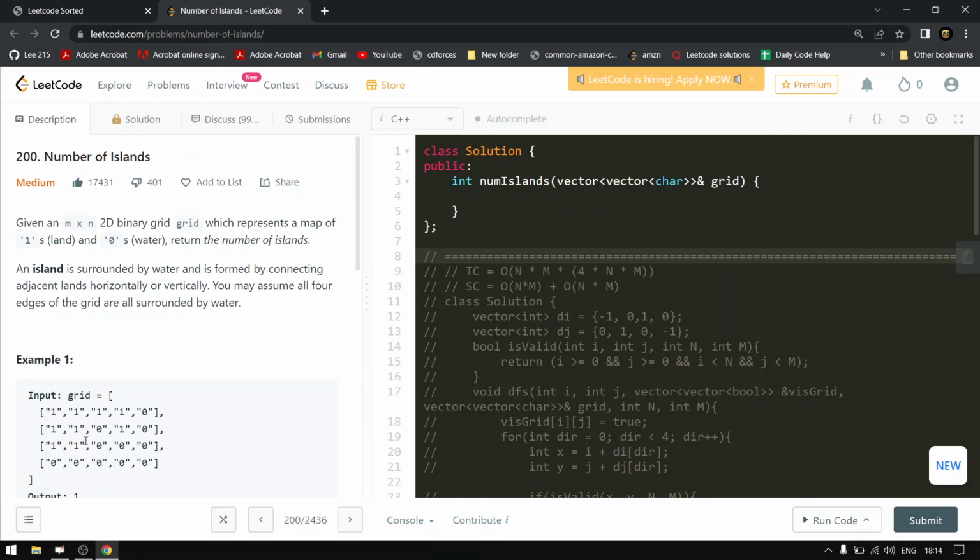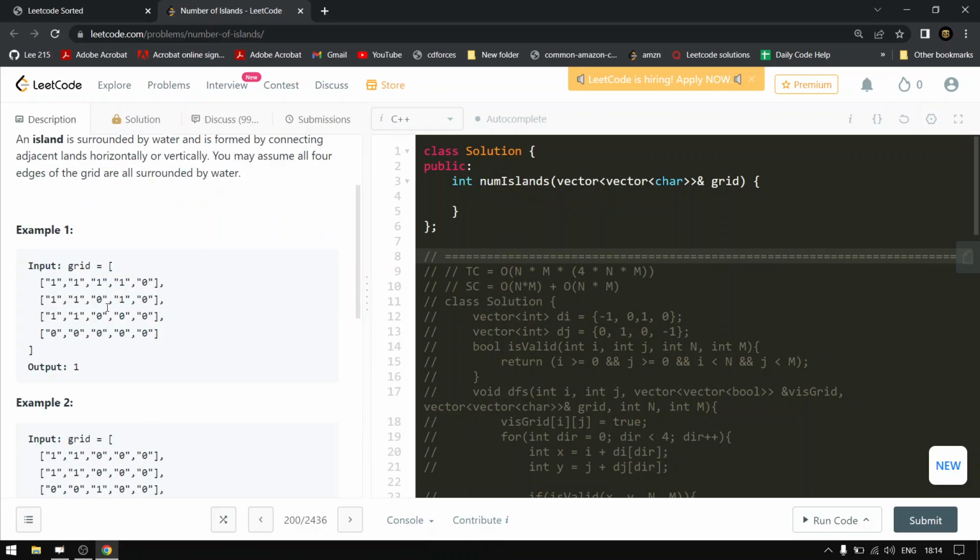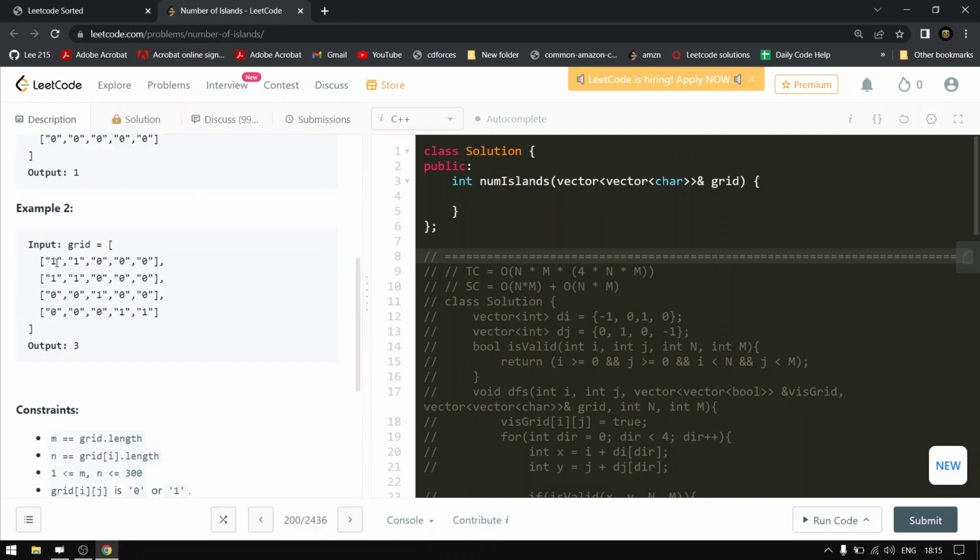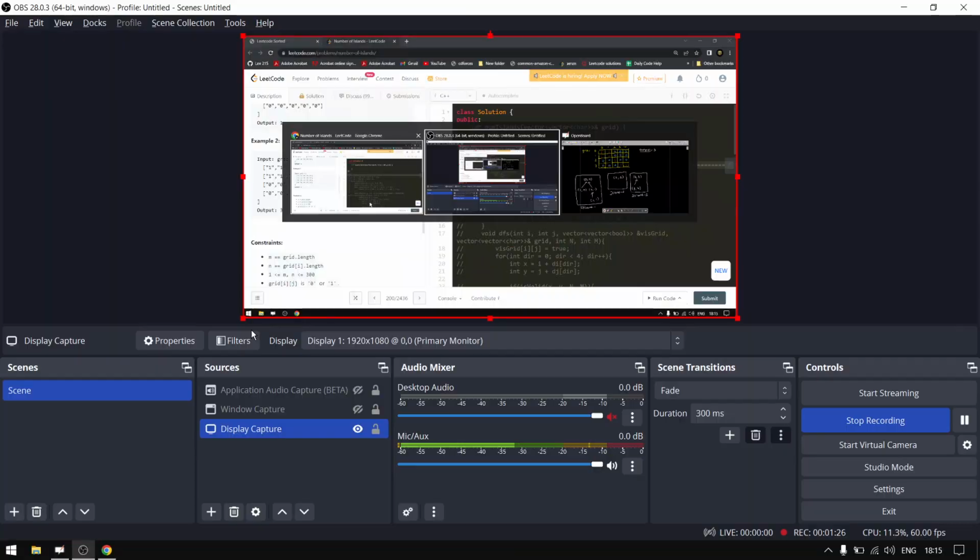So you need to find that type of islands. Here only one island is there, and here we can see three islands. One for this, a second one for this, and a third one for this island.